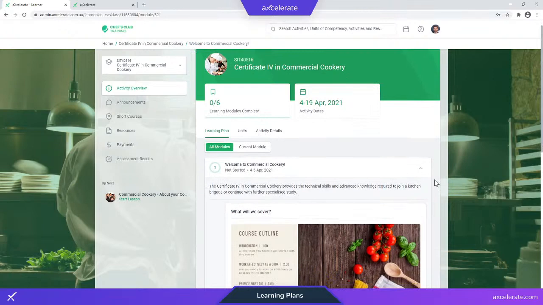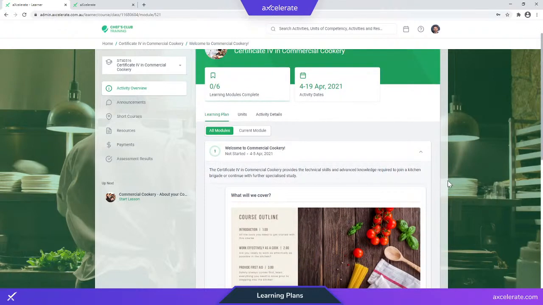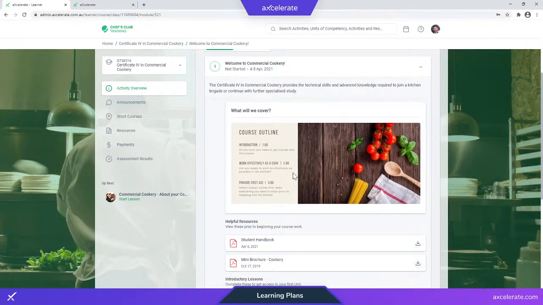Yeah, so we've created this Welcome to Commercial Cookery onboarding module, if you'd like. Here we've got a module overview, which is free text, images, videos, that sort of thing. Immediately after that, we've added a graphic which covers the course outline.